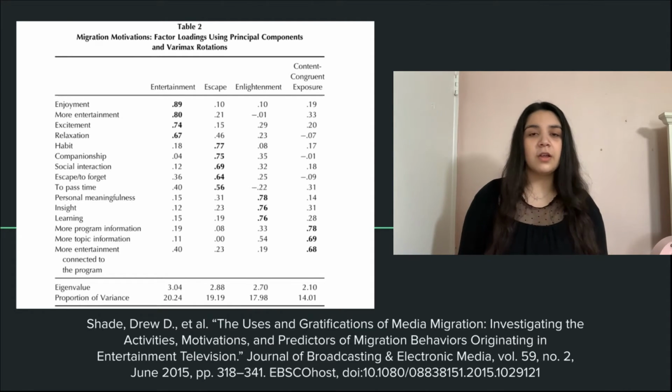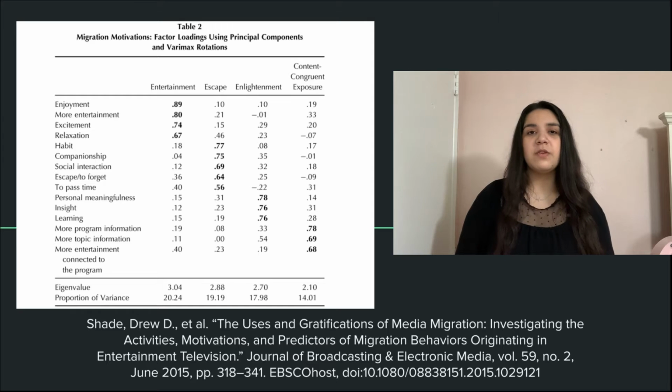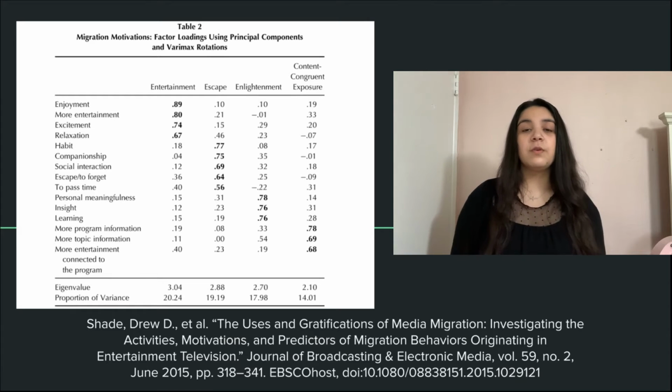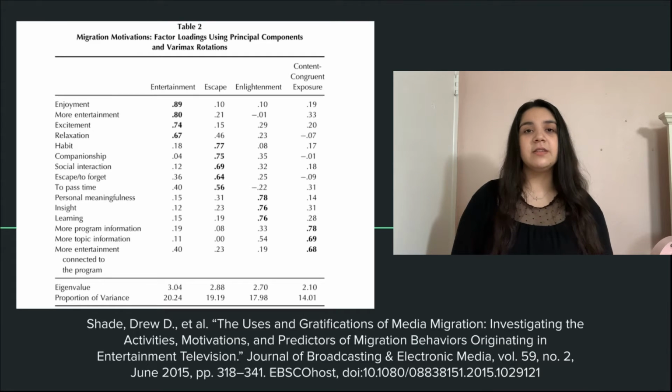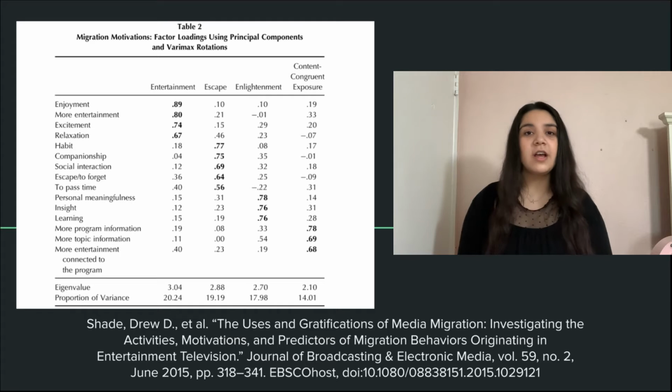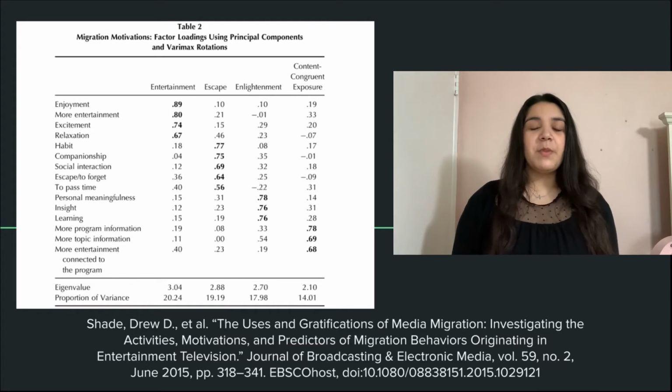And I thought this was a very interesting fact just because the top results were from the 8 motivations that Alan Rubin discussed. And throughout this table, you're able to see the other motivations, but the top 4 were from him. And it's very truthful to see because many individuals may have the same reasoning as to why they watch television, but most see it to pass time as well.